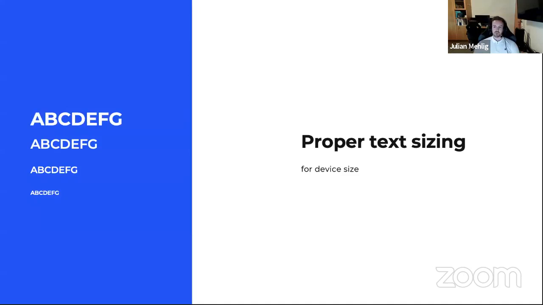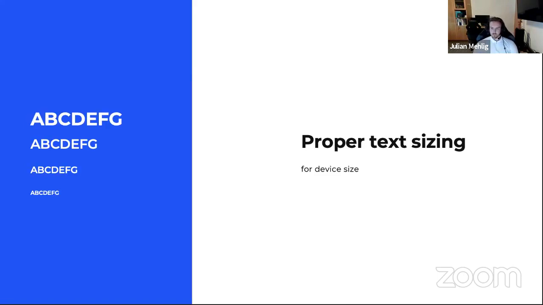One of the most important things is proper text sizing. You might ask now, what defines proper? Good question. You have to consider that a mobile device is considerably smaller than a desktop device, but it's mostly also closer to our eyes when using it than a desktop device would be.